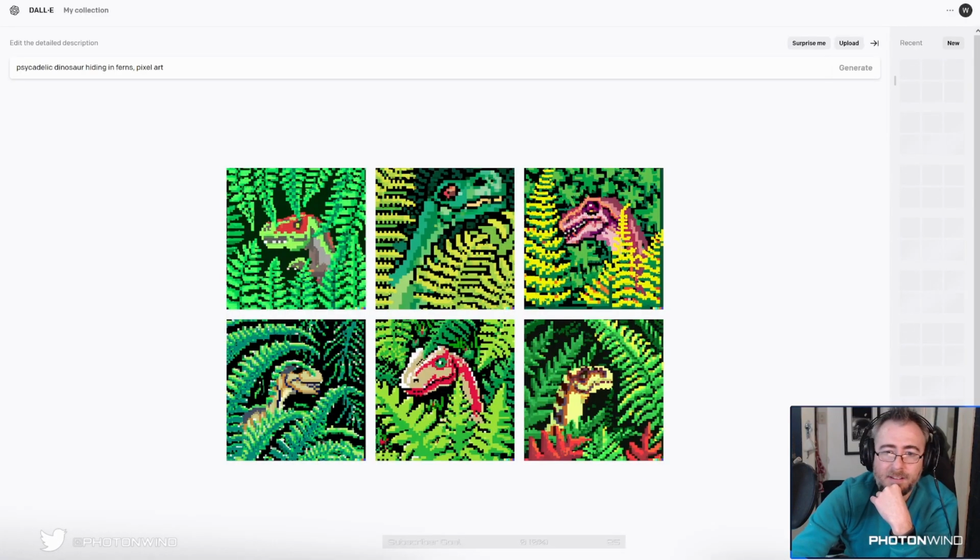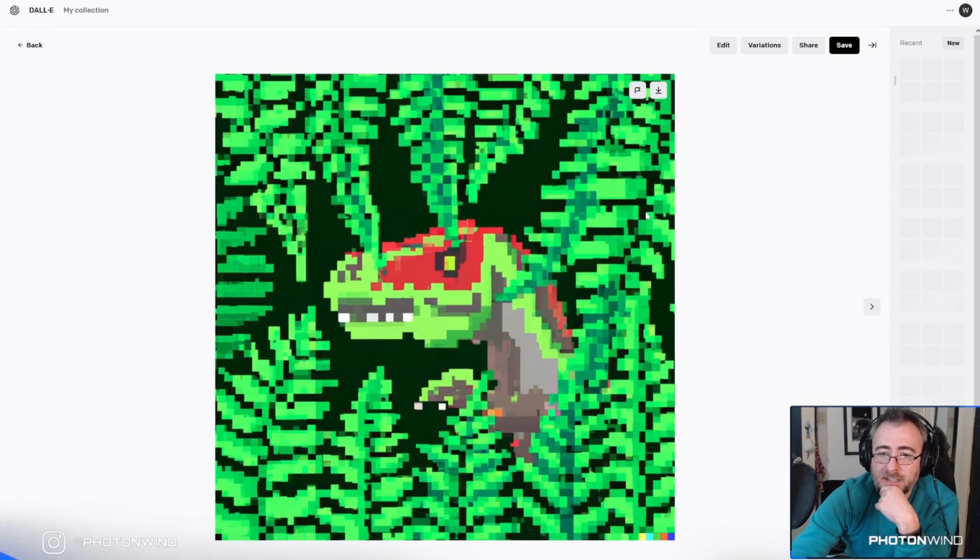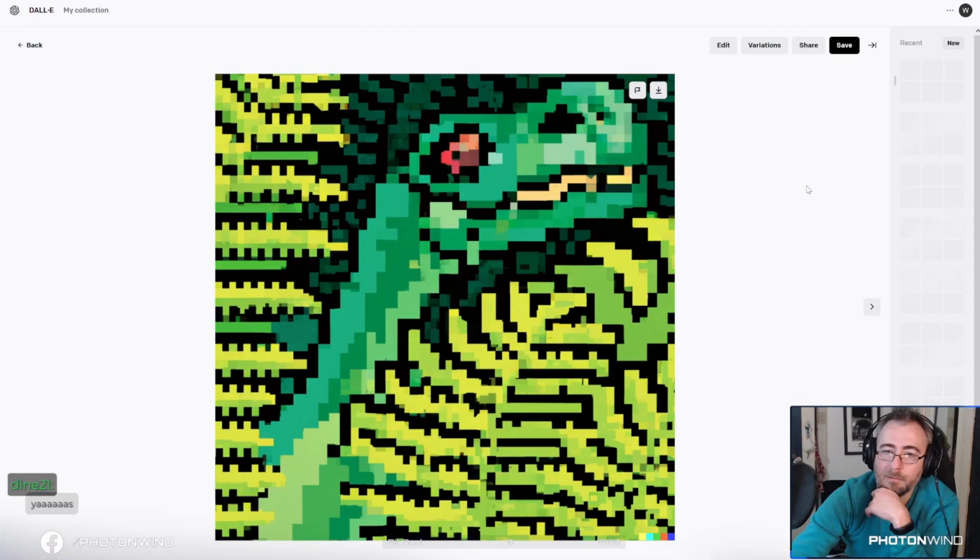Something we should also mess around with is the editing thing. So we can say add things into an image and stuff. So it's not something I've messed with yet. Ooh. Ooh. Yes. Dig in this. This feels like, yeah, we've gone Jurassic Park 1994, releasing a pixel art game. Freaking T-Rex hiding in the ferns in the background here. We've got this dude. Wow.